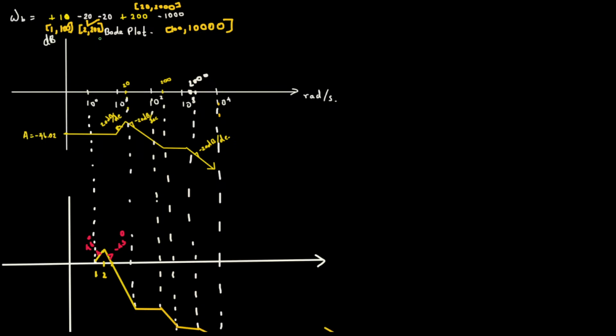And this is the Bode magnitude diagram. If it's decibels per radians per second, first you have to look at the point of interest, and then if it's a 0 you add plus 20, if it's a pole you add minus 20, and if two poles are happening in the same location, that's going to be minus 40.